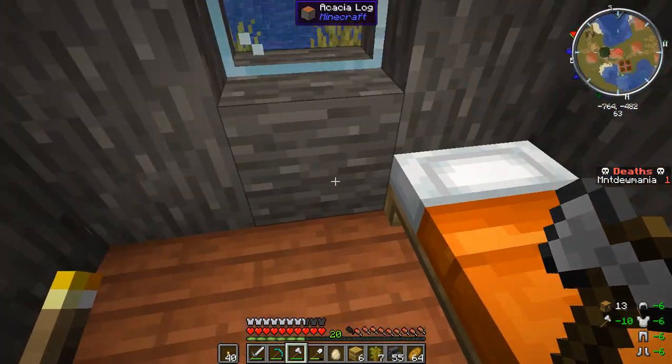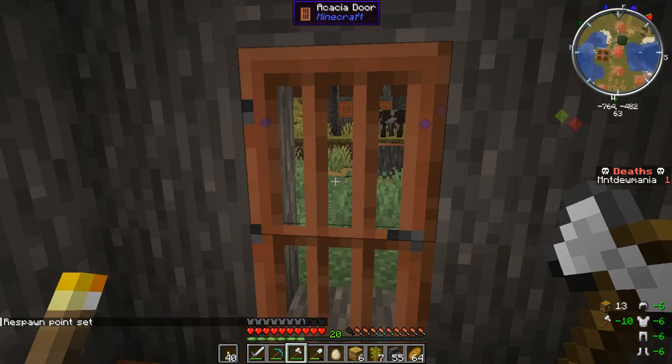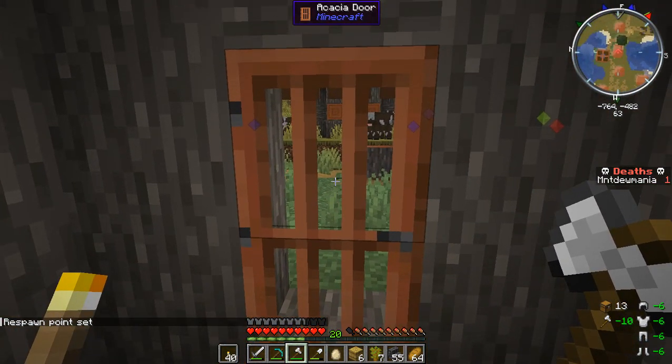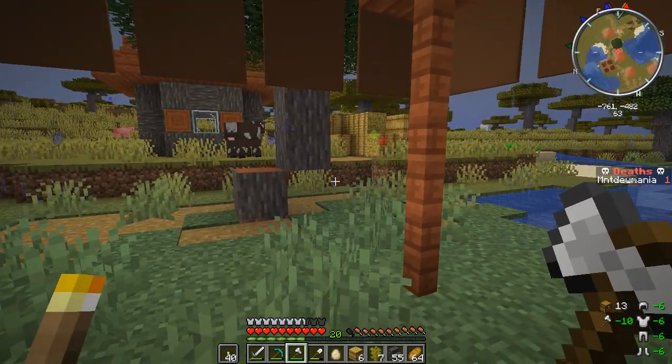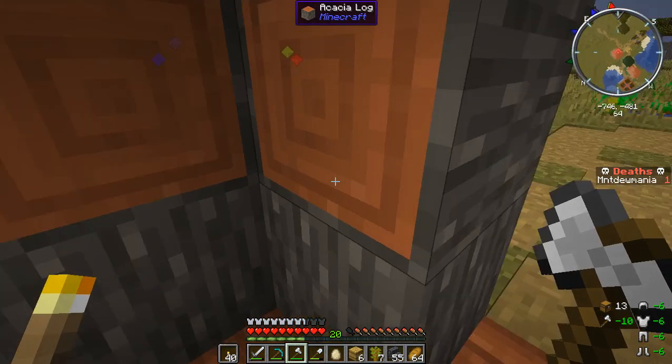I can't remember finding... I keep resetting myself. I can't remember finding a house with two doors on it. Interesting. I want to take some of these banners. Can't you re-dye banners?